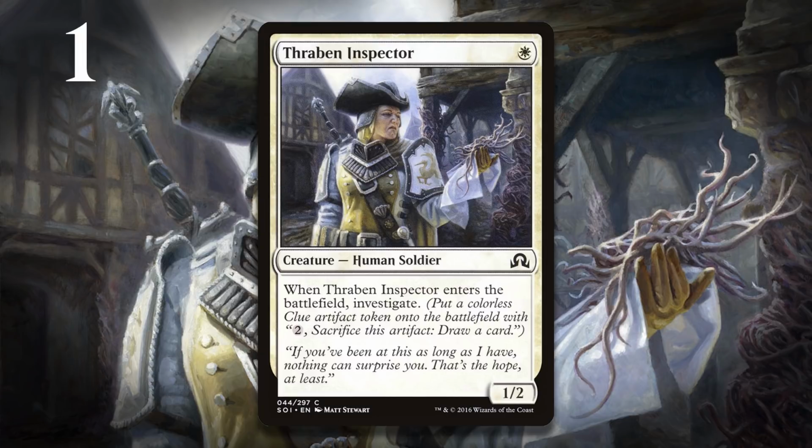Blue-green Investigate in Shadows over Innistrad is one of my favorite draft archetypes of all time, and I'm really looking forward to the day when we might see it again. I'm looking forward to cashing in those clues to get that awesome card advantage. So, those are my picks for the mechanics I want to see more of, and I'm hoping we see more of them in 2020.